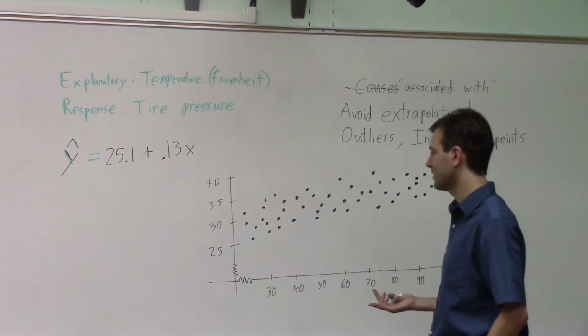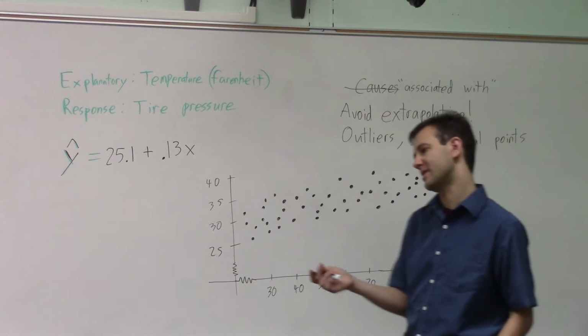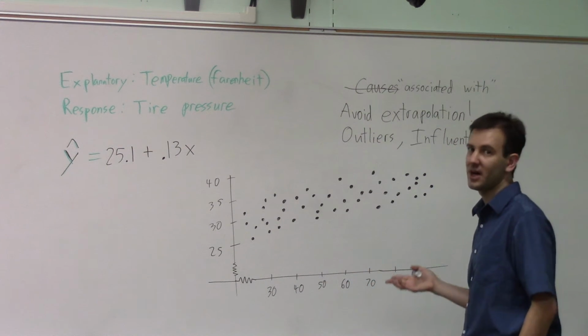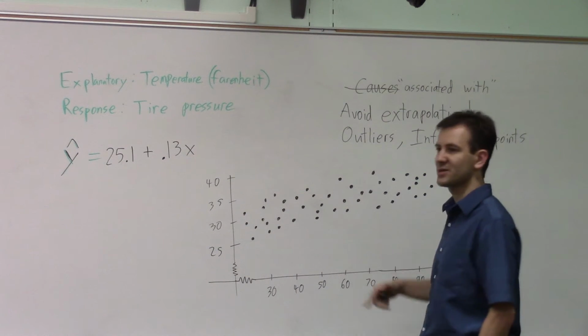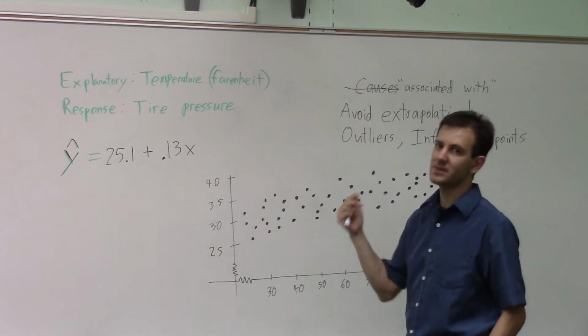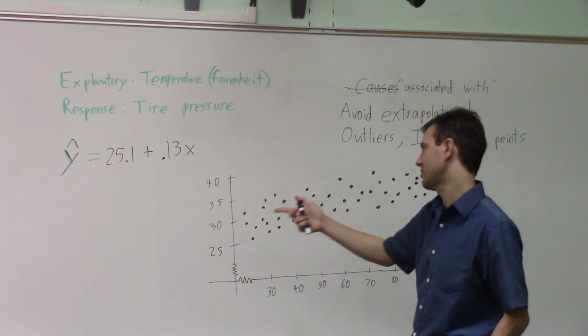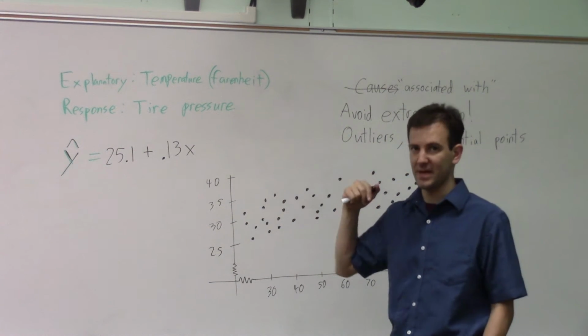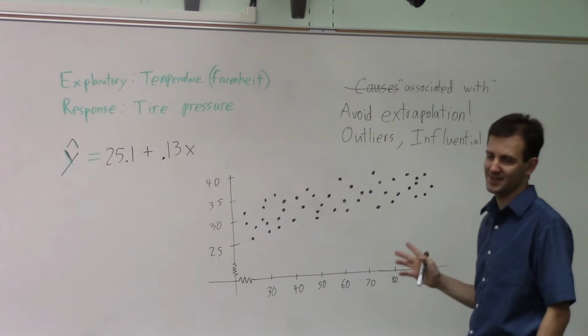If it gets warmer, it won't necessarily make people inflate their tires more. So we can say an increase of temperature by 20 degrees is associated with an increase of tire pressure of 2.6 psi. That you can say, but use "associated with", don't use "cause". No causation here.